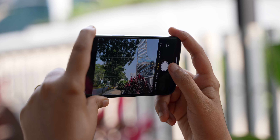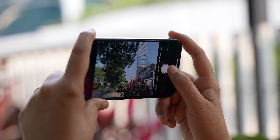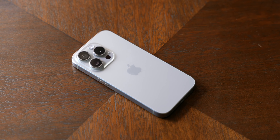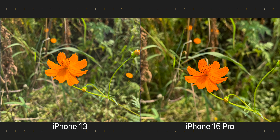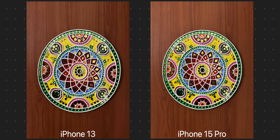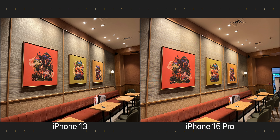The iPhone 13 is also capturing very good looking colours and its images look fresh and clean — I just prefer the shots from the iPhone 15 Pro as they take me back to the day when I took them. For someone who wasn't with me, it is just a matter of colour preference. In most indoor or artificially lit shots, both phones capture almost identical colours. While the 15 Pro looks slightly more bright and lively, the difference is not enough to choose one over the other based on indoor colours alone. For details and sharpness, the iPhone 15 Pro is the winner, but you will have to zoom in to see that difference.